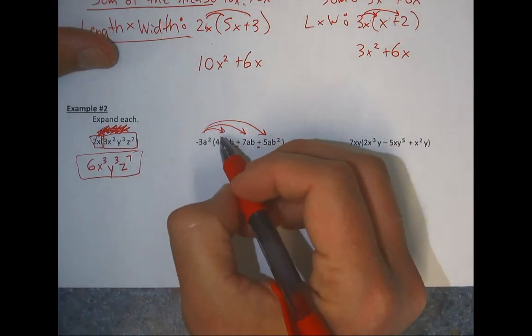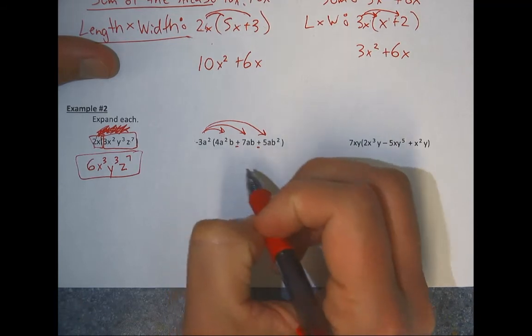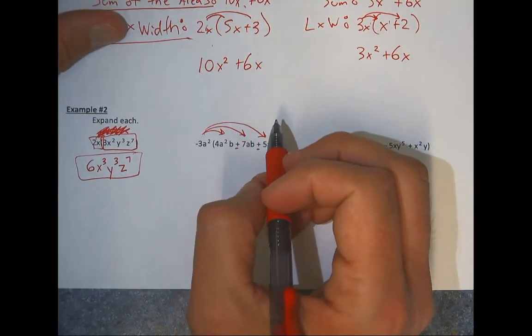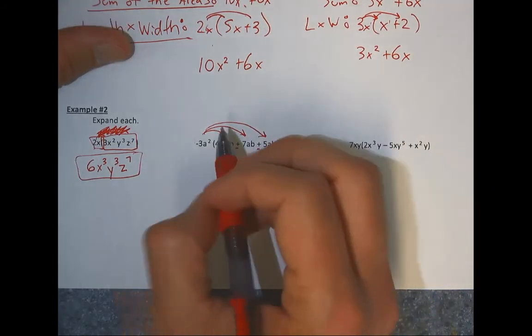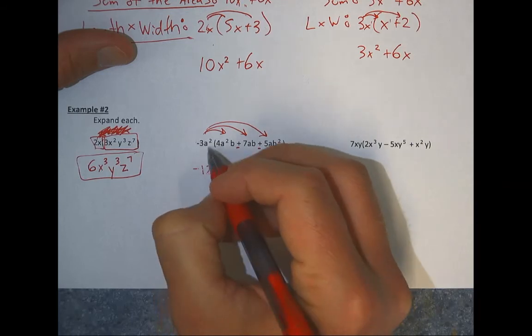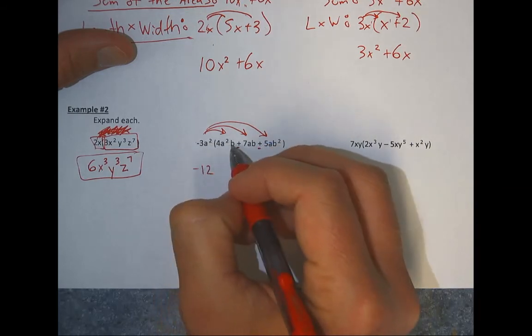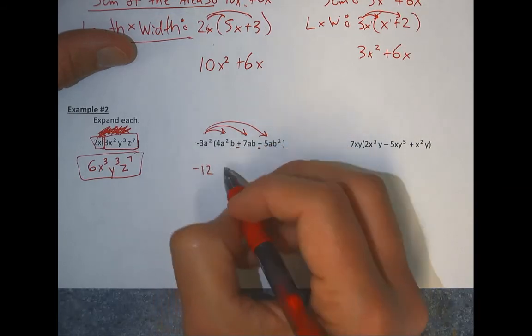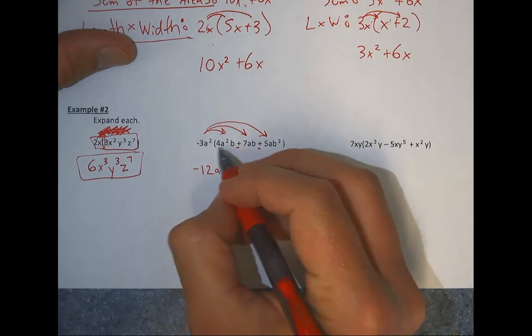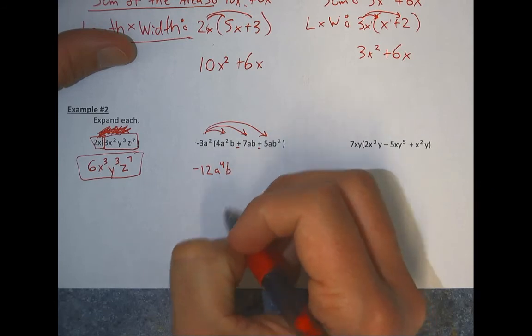And any variables that are not similar there will just tag along. All right, so here, now we're going to go one at a time, and we're going to actually create 3 separate terms. It's possible that you could put them together at the end. It's possible that you might not, though. So when I multiply here, whole numbers, it's negative 12. The a's will combine, and the b will tag along. So a squared times a squared. You're adding the 2 and the 2. It's a to the 4th times b.